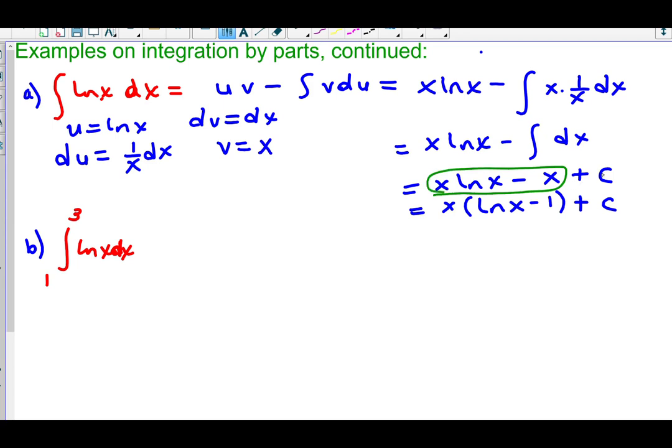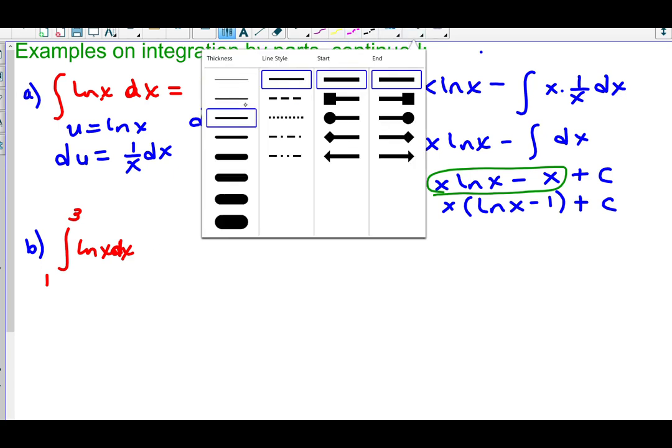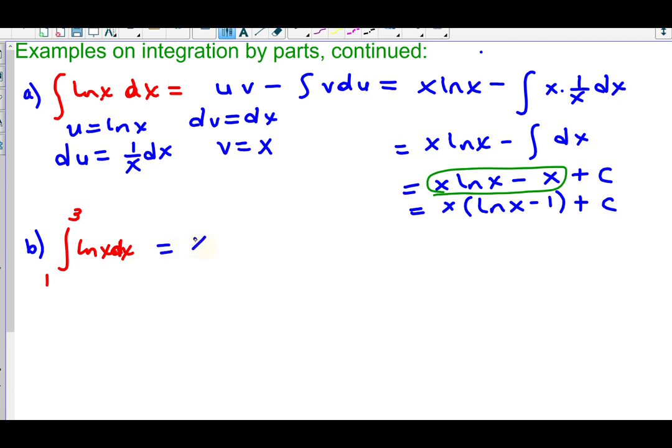Now what happens if you have limits of integration, such as this given same integral, but this time from 1 to 3. So first step, you would forget about the limits of integration. You would do everything we did above. So you would find the antiderivative, which is x ln x minus x. And at that point, instead of putting the plus c, you draw a line. We're going to evaluate it from 1 to 3.